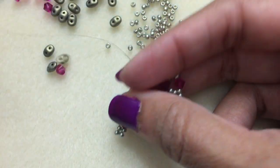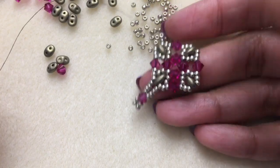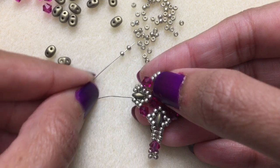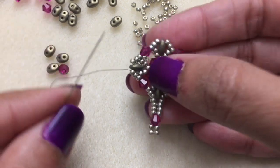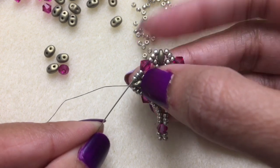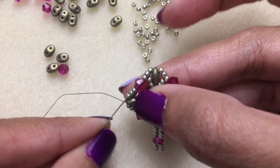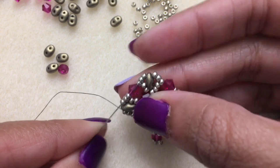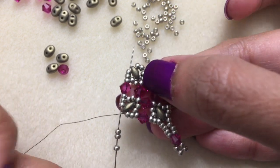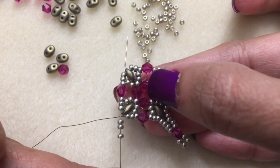So I'm just making sure there is no slack in my thread. So here's what I have so far. Now to continue, I'm going to pick up 3 11s, skipping over the superduo, and you're going to go into the next grouping of beads here. So the next 7 beads are going to be 3 11s, a bicone, and 3 11s. I mean, this should be a straight line that you should be able to get your needle through it all the way through.